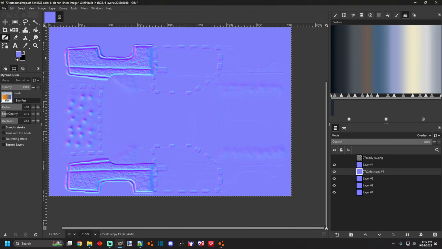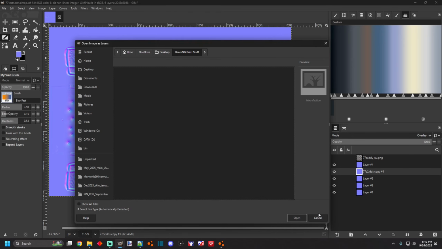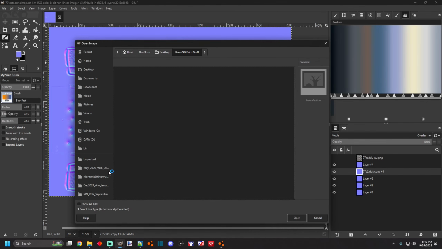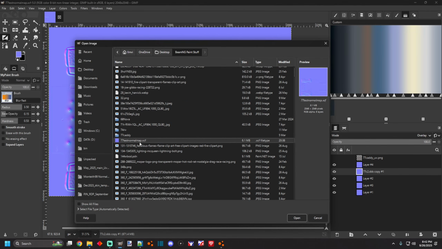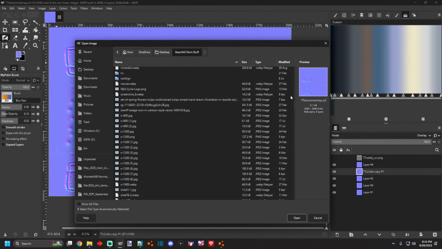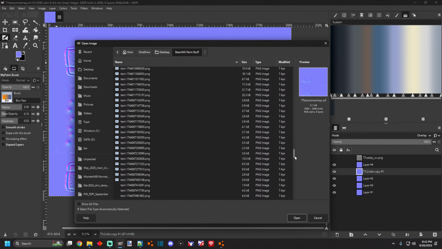Let's see, file, open, just to kind of show you. Where do I have this saved?